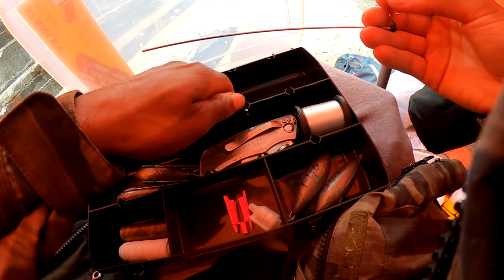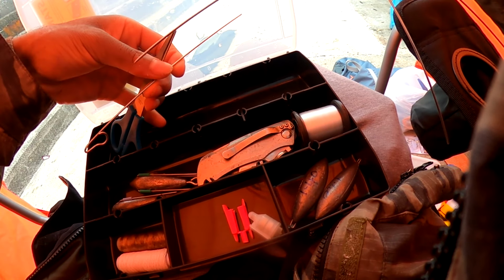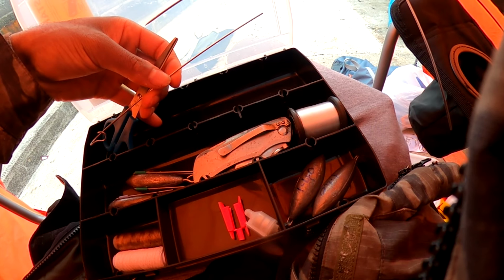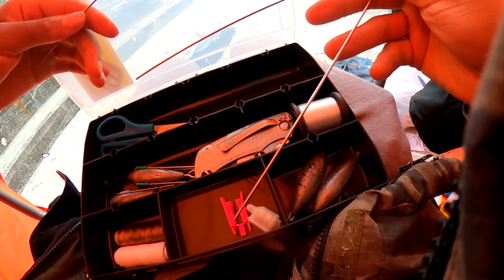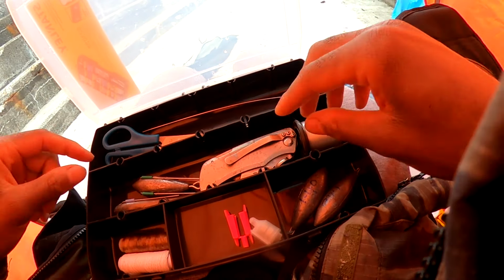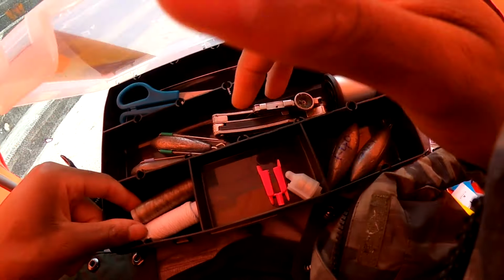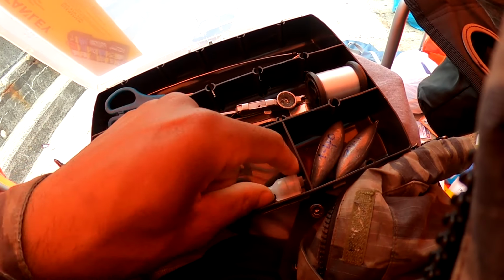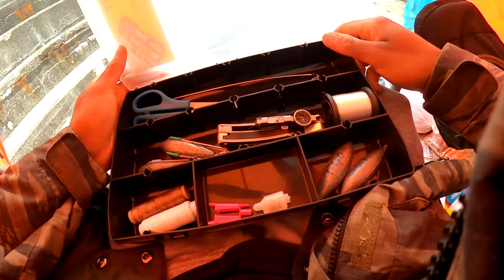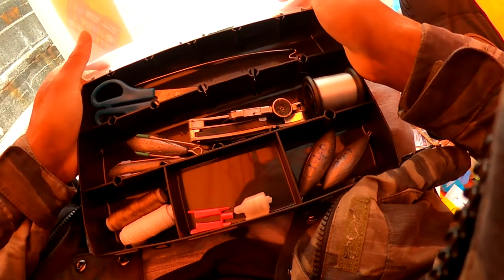I forgot what this is called. Got my baiting needle. I think this is called a Gemini spring loader, or is this the Gemini spring loader? Either way, it's just my baiting tools, things that I'm always using, innit? Little knife to cut bait. Of course, bait elastic, rod tip if I need to change it over, but yeah, just a suggestion if anybody wants it. It's literally $2.98 from Tool Station. So yeah.